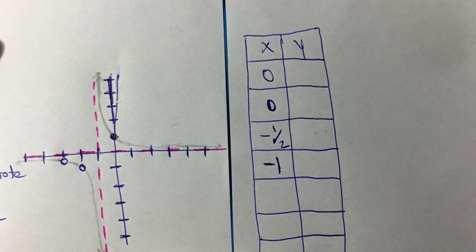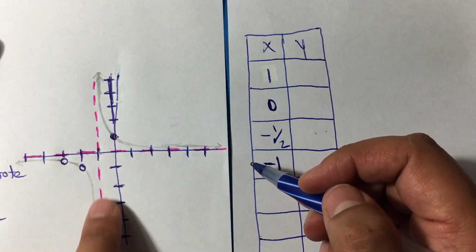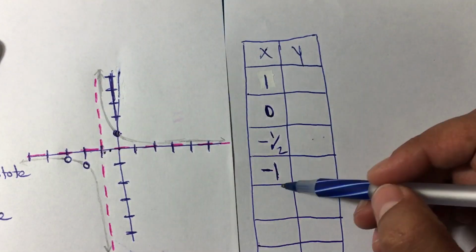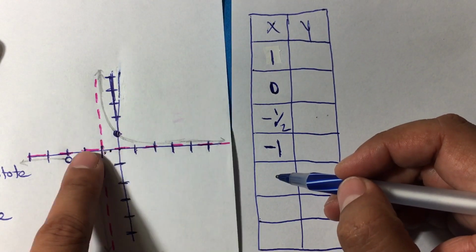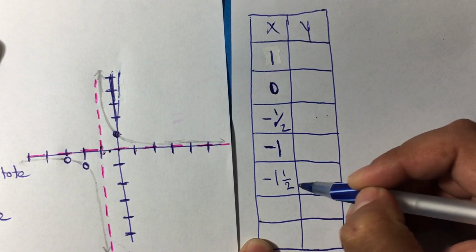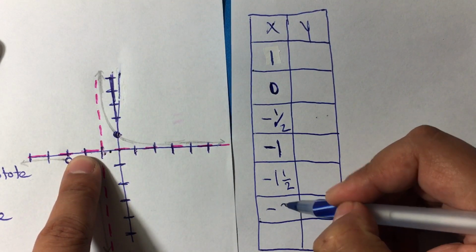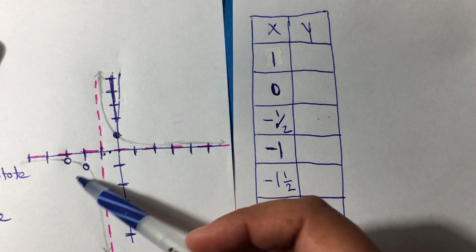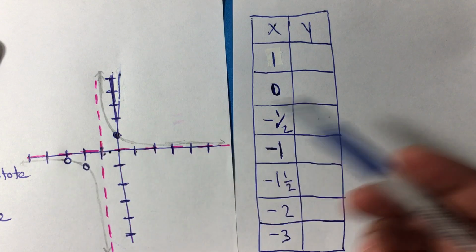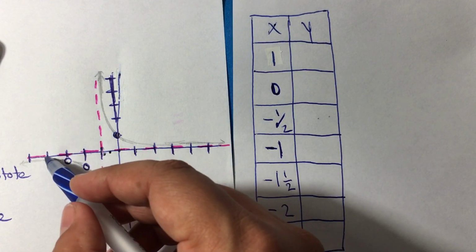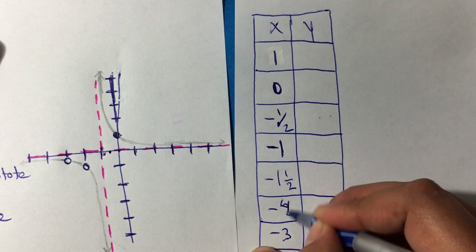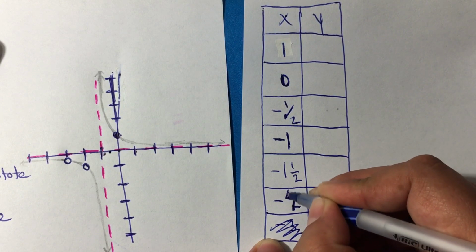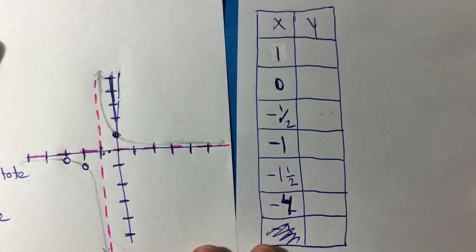0 and 1. Why is that? Because this is my vertical asymptote. I do half away from it and 1. On this side, I will put -1 and 1/2, -2 and -3. Since we have that discontinuity for -2 and -3, what you can do is just choose another one, which is maybe -4. Okay, so let's just choose -4 on that side since we already have 2 points in there and they're actually empty. And that way we remove one less.